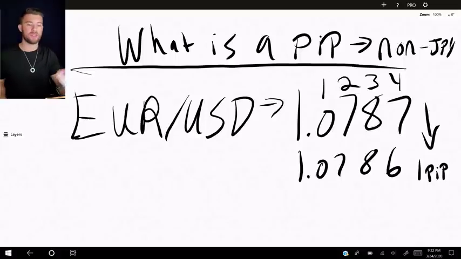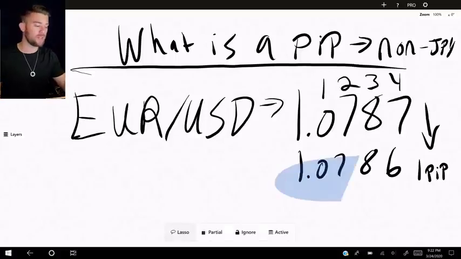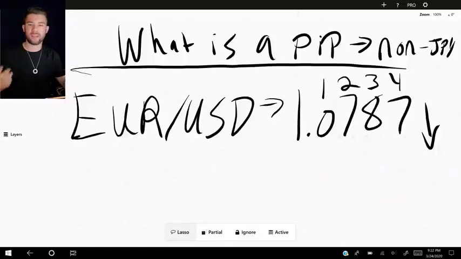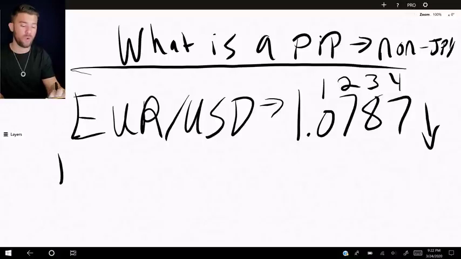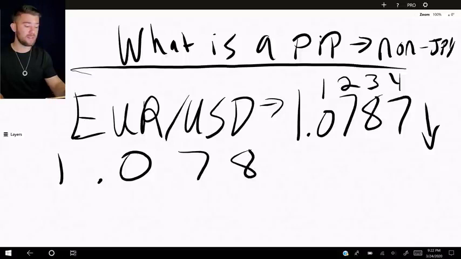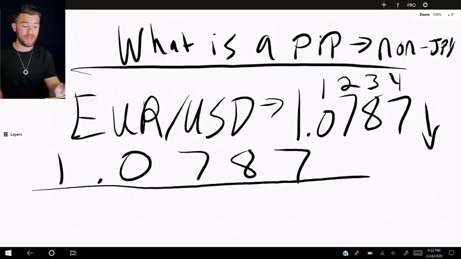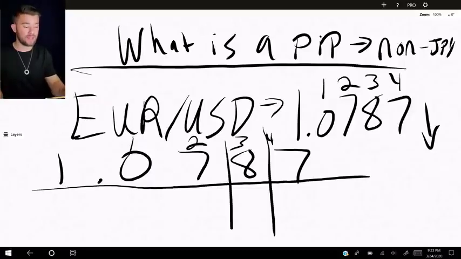And here's how I want you to look at this. This is the way I looked at it at the beginning, and it really helped me to understand this a little more clearly. Not that it's a super complicated thing. Understanding this, if you watch this video a couple of times, will be extremely easy. But the way I look at this is, let's write out our value of the euro dollar and space it out a little bit to give us a little bit of room. So we have 1 decimal 0.787, right? So with this being the case, if I count my numbers, 1, 2, 3, 4th decimal place is a pip.